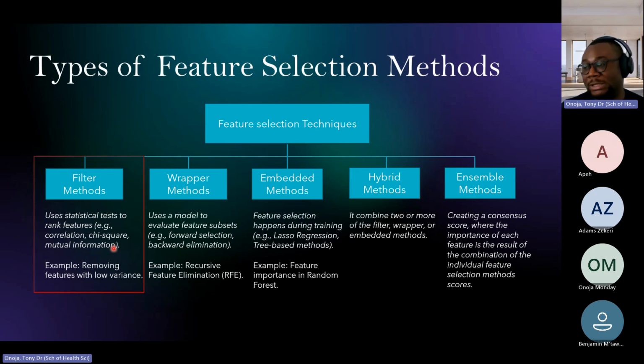In the case of correlation, for example, you will see this tradition of saying if the correlation coefficient is more than 70 or 80 percent, or 0.8, because correlation is measured from -1 to 1, or 0 to 1 in some cases. So if you look at the correlation score and these features have a correlation coefficient of, let's say, 0.88, that means these features have strong correlation among themselves.